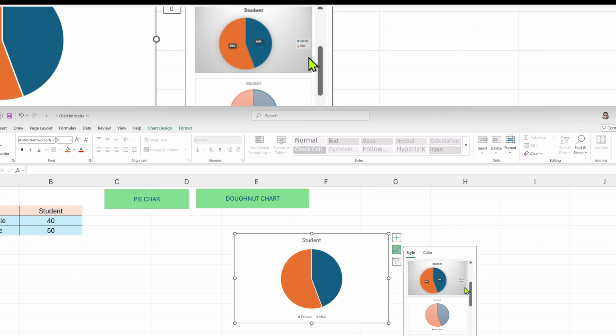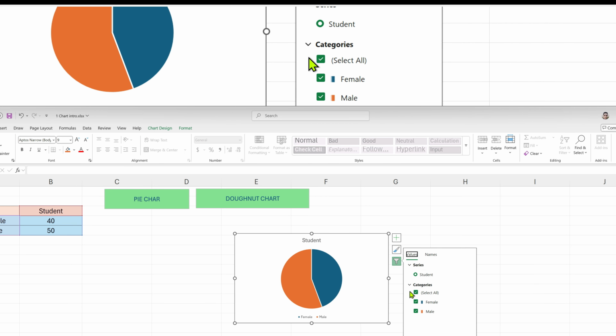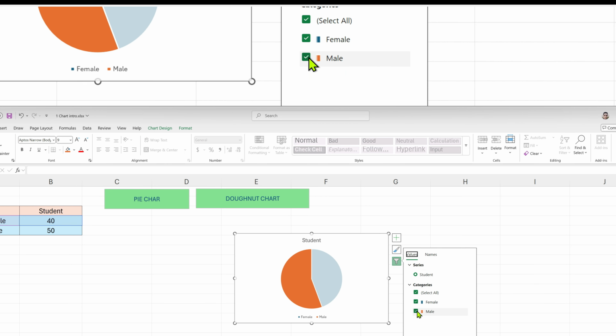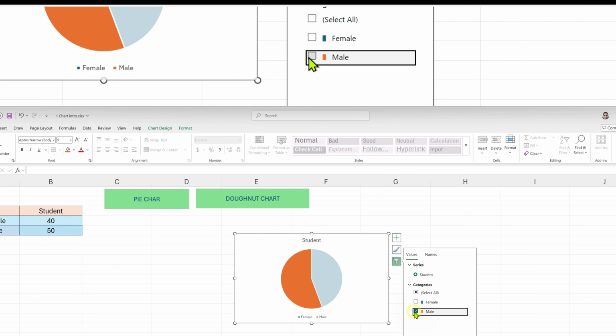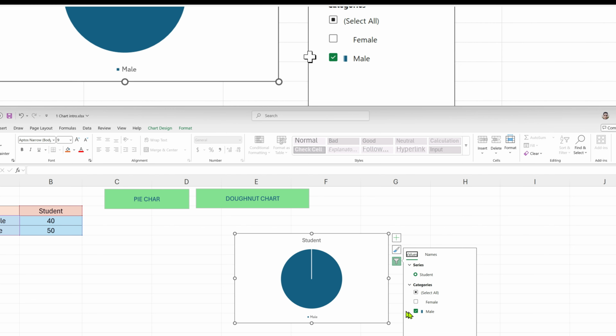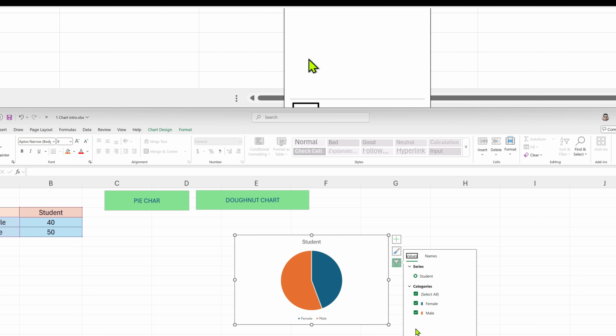This is just a quicker way to access those preset styles you saw earlier on the ribbon without moving your cursor far. The bottom icon is Chart Filters. This lets you filter the data shown in the chart. For example, you could filter to display only data related to males. With certain charts, that may not be especially useful, but the option is there, and in other scenarios, it can be powerful.